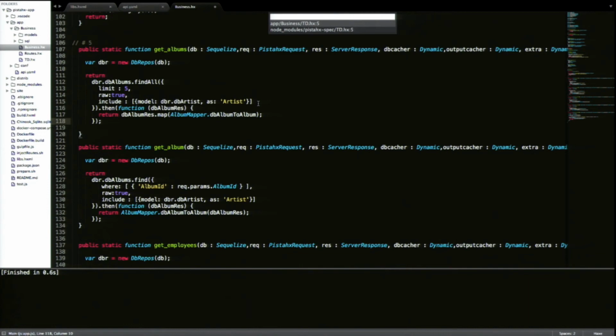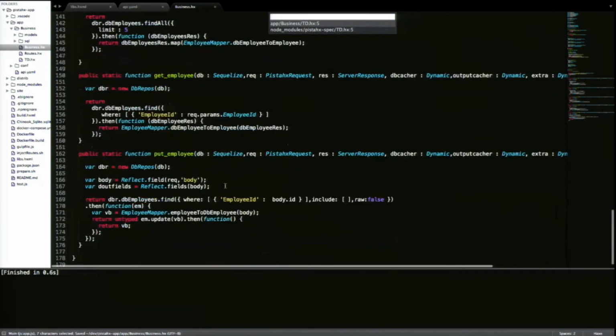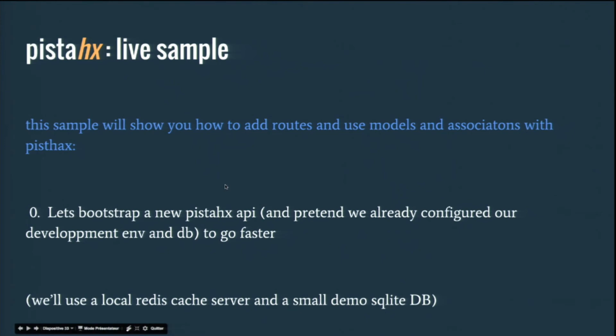You can associate your tables, of course, in any ORM. So I'll do the same here to provide the artist name for each album. It's a simple test. And the same for one album. The only difference is that we provide a parameter, which is the album ID, to get the album. So now that I have uncommented all the code, I think, if I'm not wrong, yeah, you saw that I just touched two files, the API.yaml file and the business class.